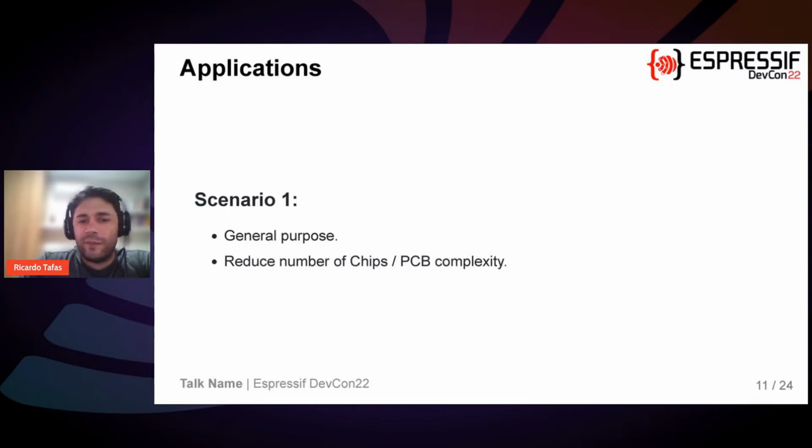So which kind of applications is this scenario used for? General purpose, or in those solutions that need to reduce the number of chips. So let's say, for example, the user already has a solution that has an offloaded Wi-Fi solution plus another CPU, and then can bundle those 2 chips and replace them with just one ESP32.